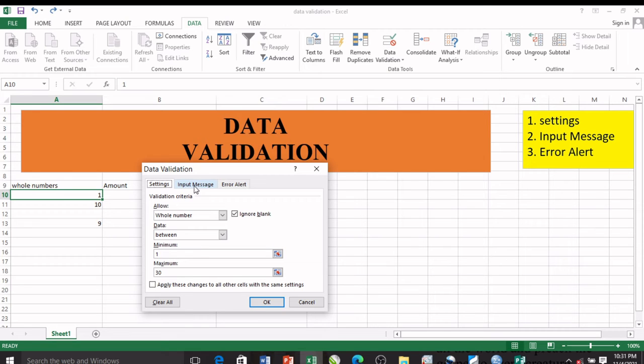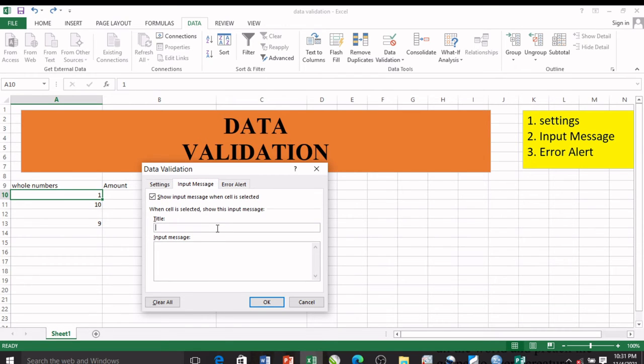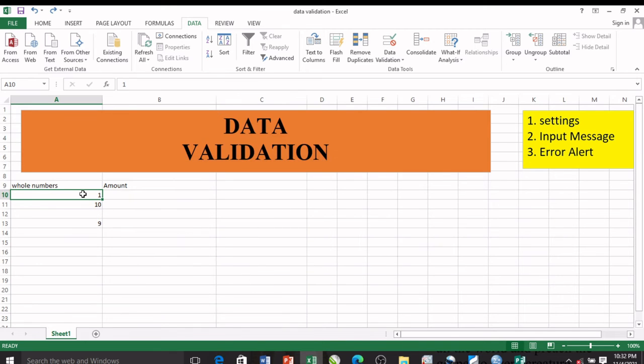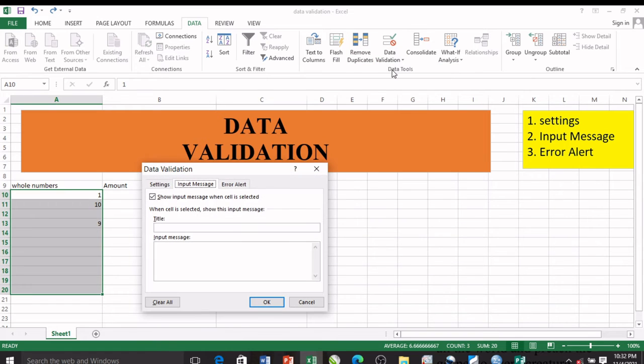Now I want to put an input message. Now this input message helps to guide you as the user to know what you need to do at this particular cell address as have been highlighted. So first let me highlight through them. Data validation.